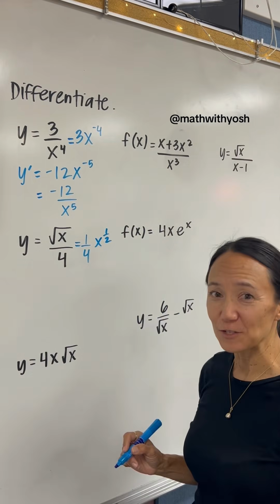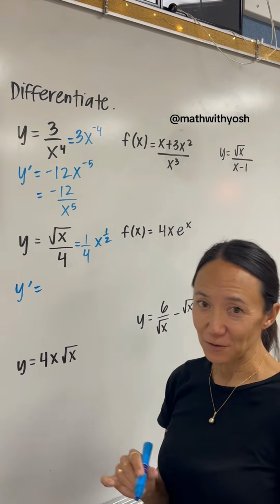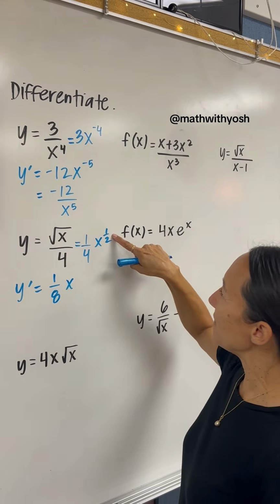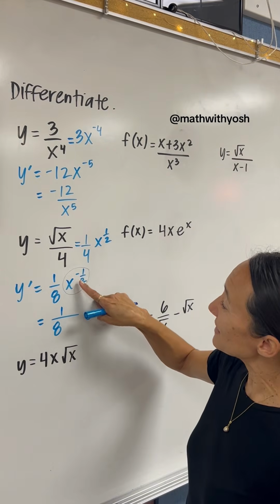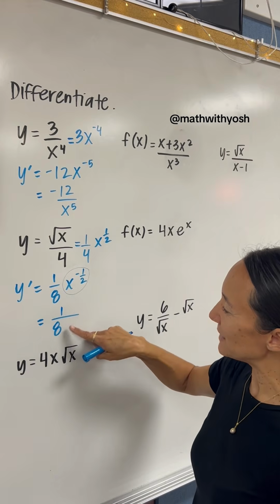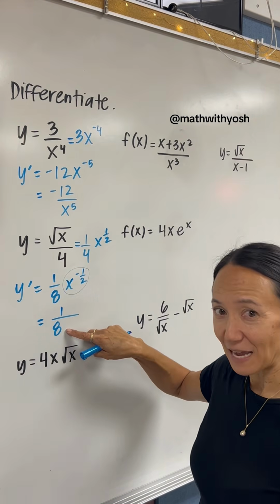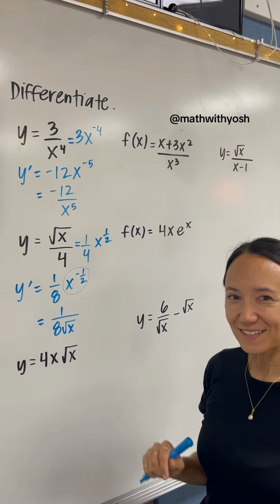Now we're ready to take the derivative by applying the power rule. Take this exponent, multiply it to the value in front, so you get 1/4 times 1/2 is 1/8. And then we subtract 1 from the exponent, so we get negative 1/2. And then since this has a negative exponent, we're going to move it down next to the 8 in the denominator. So it's going to become x to the positive 1/2, and then I'm going to rewrite it as root x. So there's our final answer.